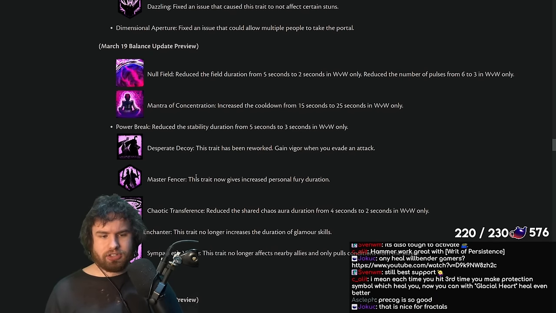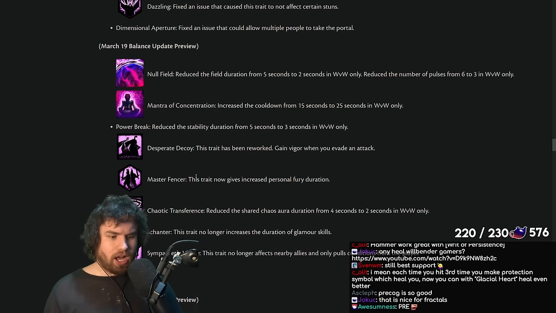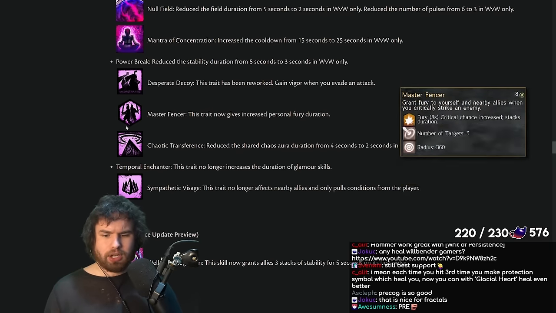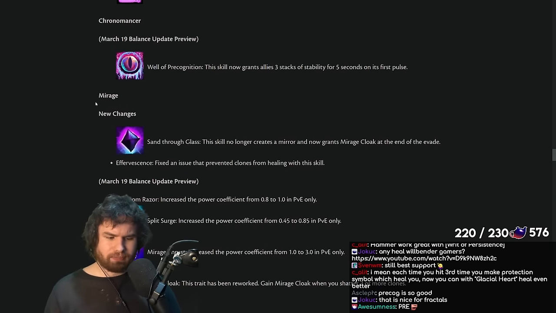Overall, I am liking these support changes to World versus World, because, again, the big issue right now is going to be that sustain, and I think these changes are going to address that pretty nicely with these cooldown increases, duration decreases, and chaos armor nerfs as well on the Chaotic Transference that we can see there.